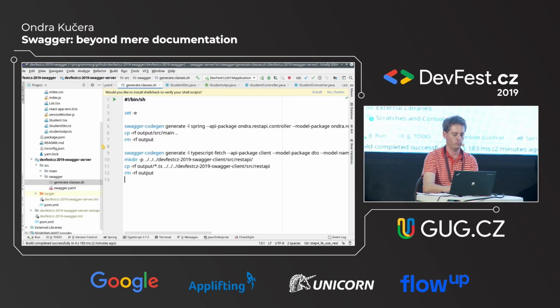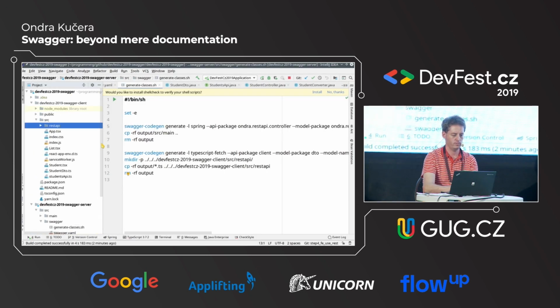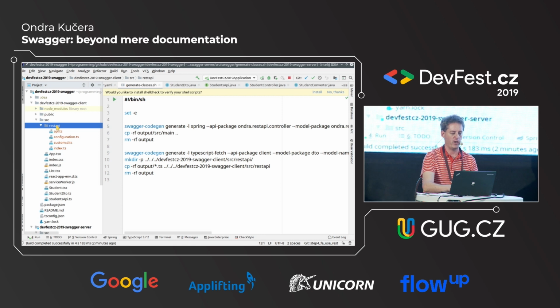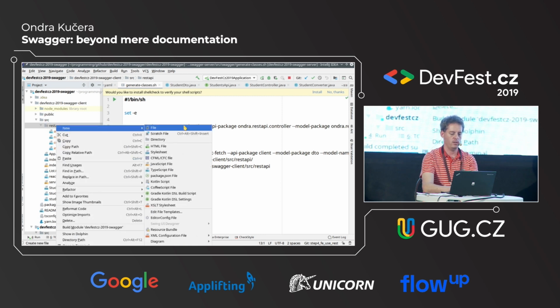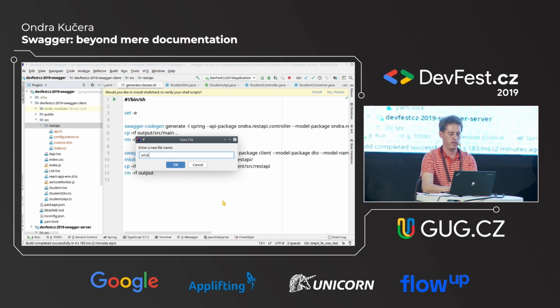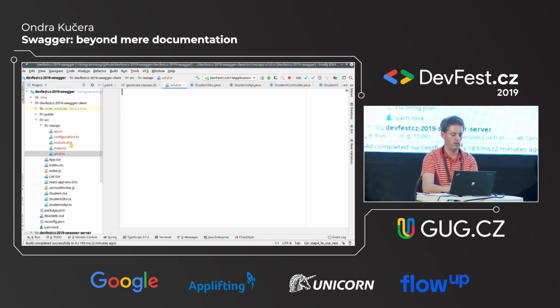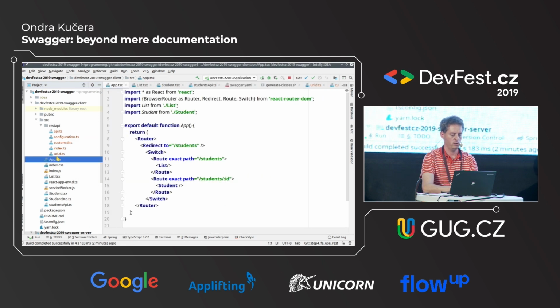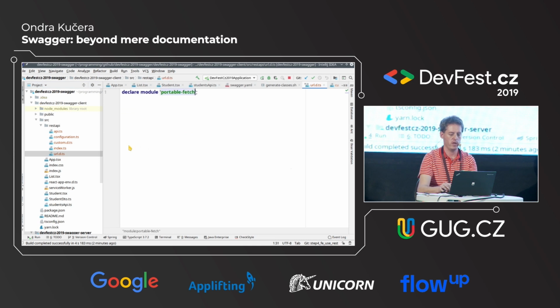All right. So here are the TypeScript files generated by Swagger code gen. There are just some glitches that I wasn't able to fix. Somehow I have to create this and put this into that. I'm not sure if it's a bug in the generator or my not good enough knowledge of TypeScript.